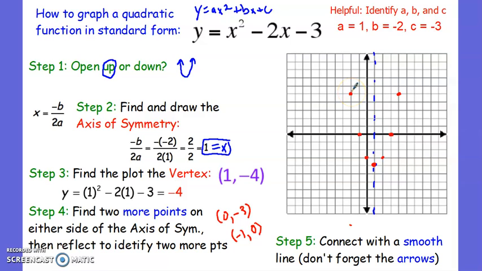Now I apologize, I'm not very quick or not very smooth on this computer, so this is going to look a little wiggly more than likely, but try to make as smooth a line as we can out of those points. Hopefully your parabola looks a little bit better than mine. Don't forget to label your graph as well. We counted by 1s in both directions. Now I could label my axis of symmetry, which would be a good idea, x equals 1. Or I could just go out here and say, hey, that's a 10, because I counted by 1s.